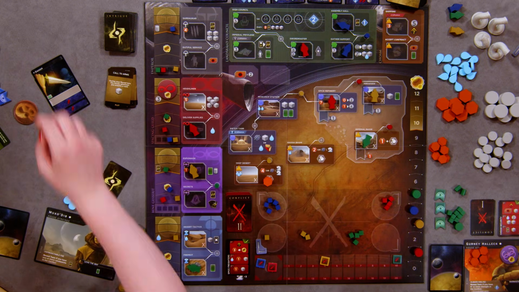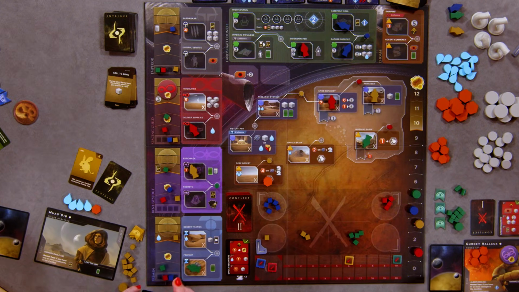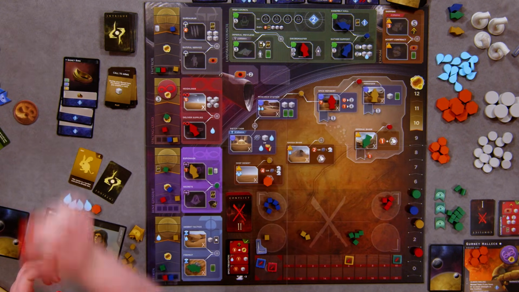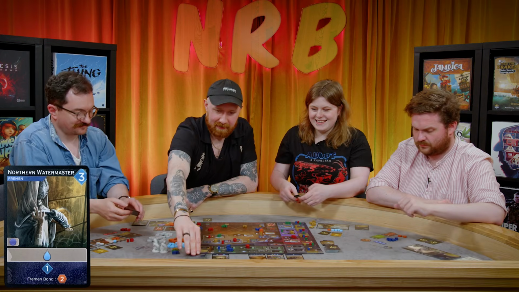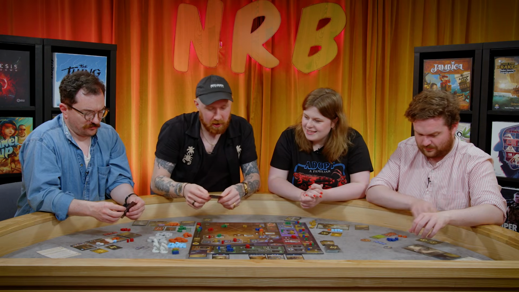I have two combat to add. 1, 2. And then I have 1, 2, 3, 4 influence to spend. I'm going to buy the Watermaster, please. Very nice. Northern Watermaster. It's better up here, this water. Not like that London muck.